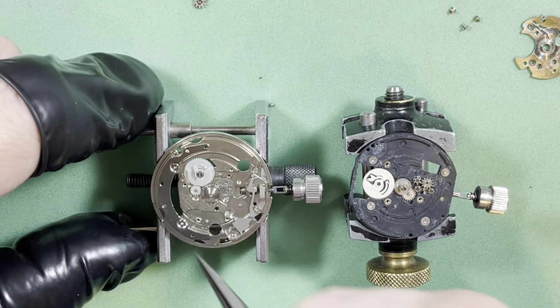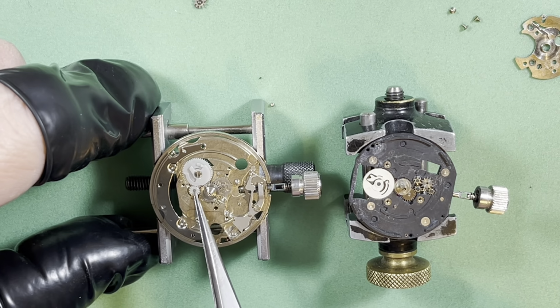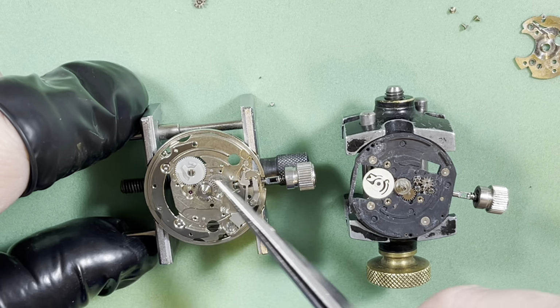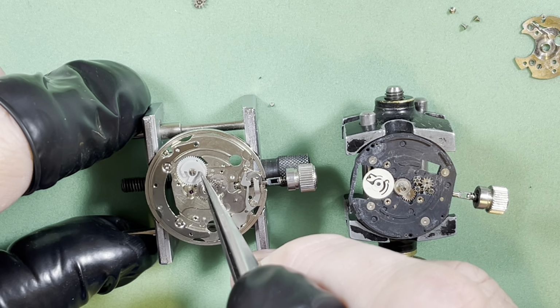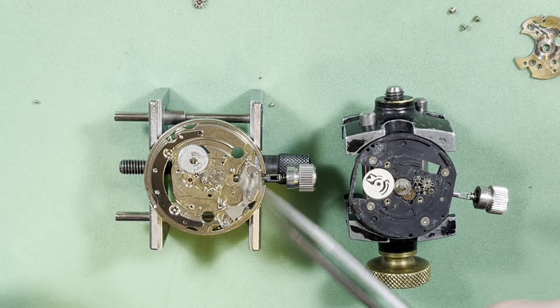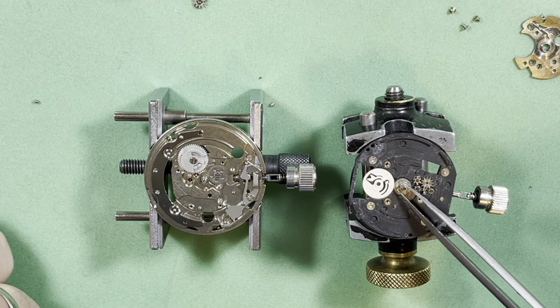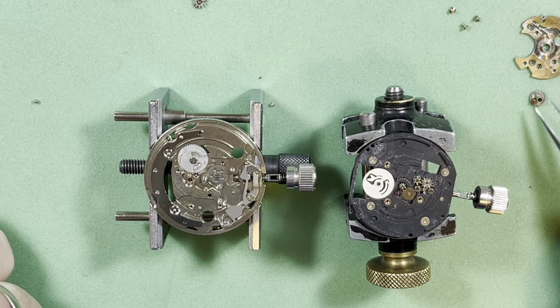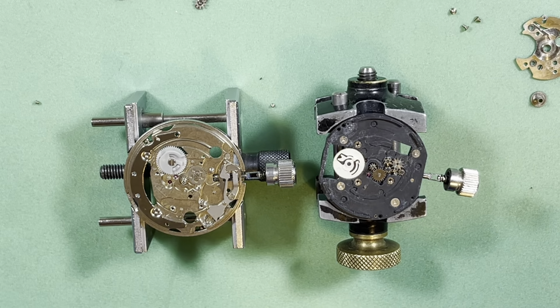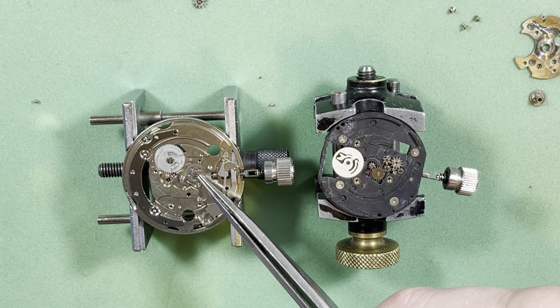You got your intermediary. Let me turn this around. Here's your hour wheel, metal. Hour wheel, metal. Minute wheel.